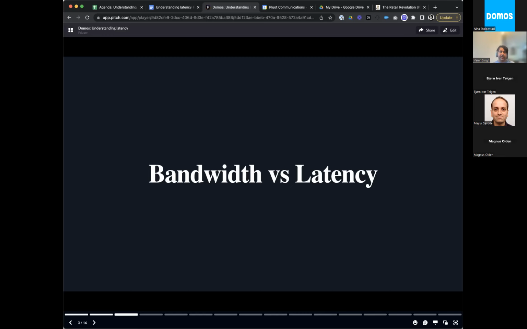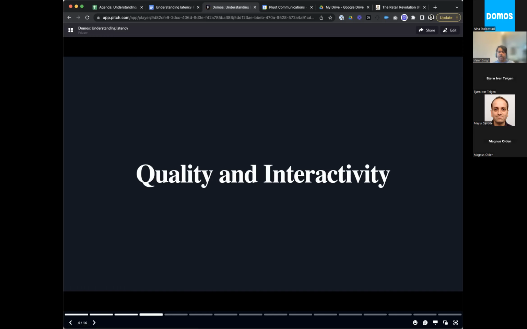Through COVID and the pandemic, we've seen that these calls are not just one-to-one. They're typically large group calls, can be 5-7 people on average, but can easily be 100 people like right now. There are 5 speakers, but hundreds of people listening. The experience needs to be managed across all these things, and there are a bunch of things we'll talk to in terms of what we can do. So I reframed this question about bandwidth versus latency into quality and interactivity.